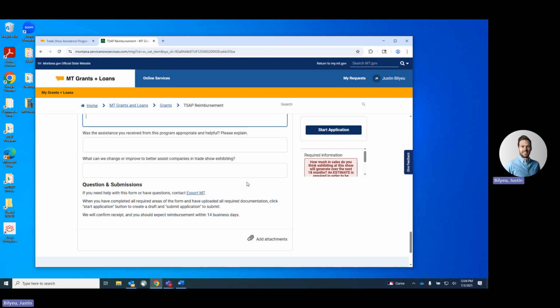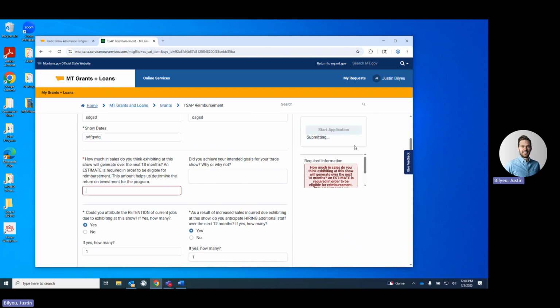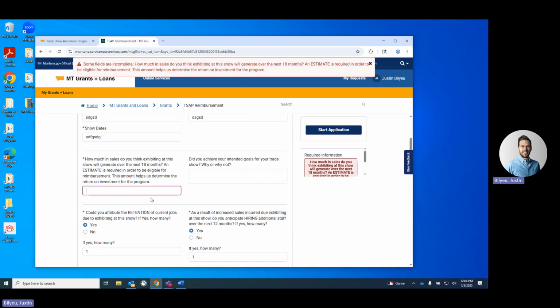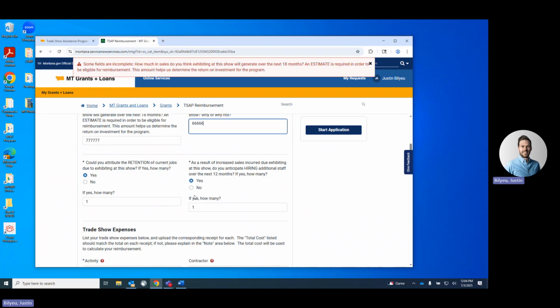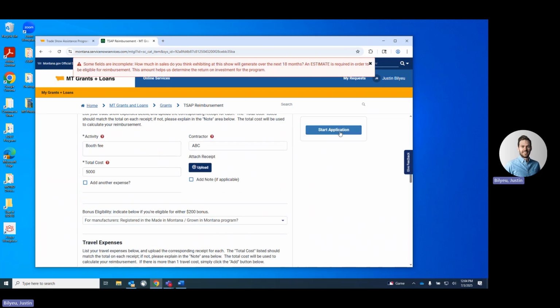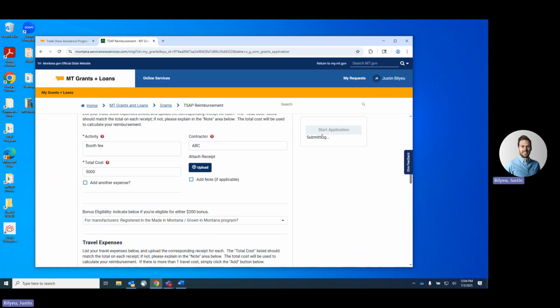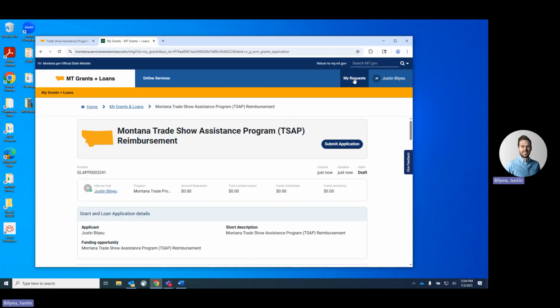And then over here, if you click, okay, I want to create my draft, it'll say, wait, you didn't tell me your estimates. We strongly encourage that you fill out all these boxes, even if they're not required, and then go ahead and create that draft. And that's going to be stored here under My Requests now. So you can go back and work on it.